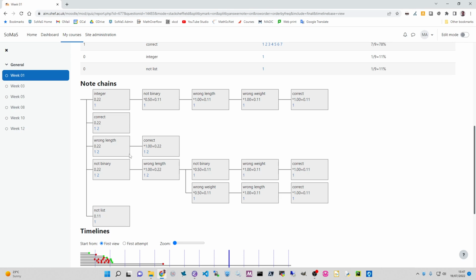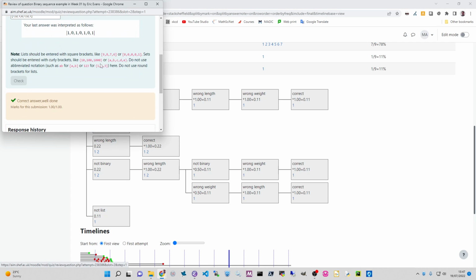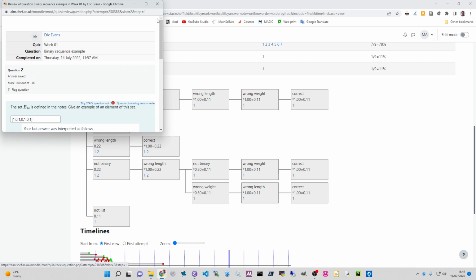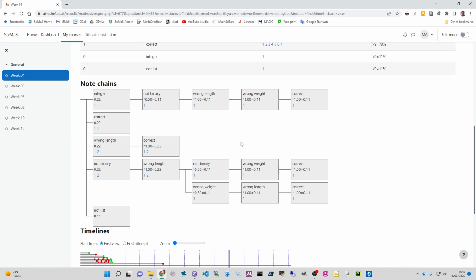And again, we've got these little buttons where we can click to review an example of an answer of the relevant type. If we've had a full class with hundreds of students or so, then you might have more than 10 answers in one box. In that case, it'll only give you 9 links to 9 examples. It won't give you all. And then you can see what people did.